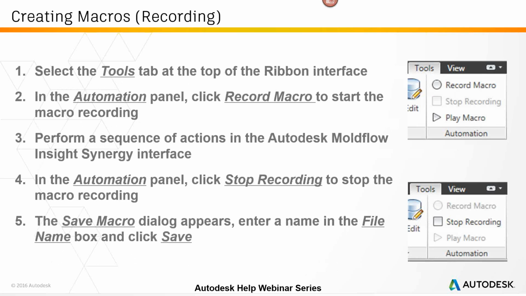You can save it wherever you want, but that's where by default the macros are stored. So when you're done recording and you save it out, that's where you should look for your script. Again, just to be very thorough, you'd go into the Tools tab in your ribbon. You'd click Record Macro to start. You'd do whatever you wanted in the interface, and when you're done, you'd hit Stop Recording, and then you'd save that macro out with a file name. Pretty simple process. I think everybody on the line would be able to do that, no problem, right?